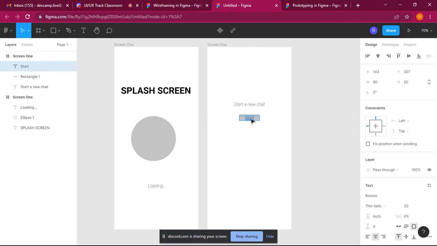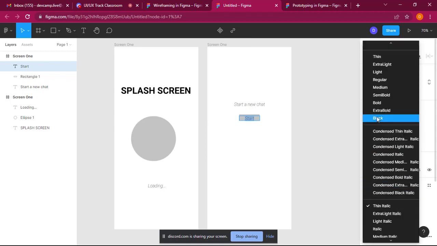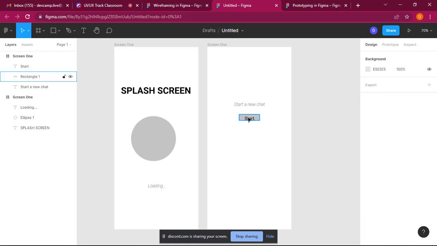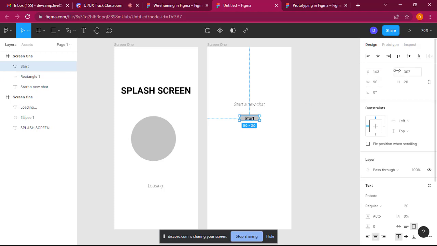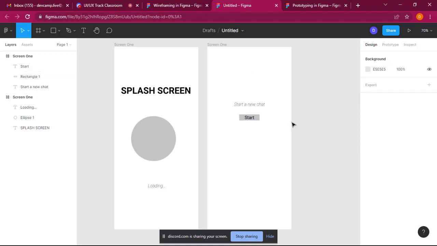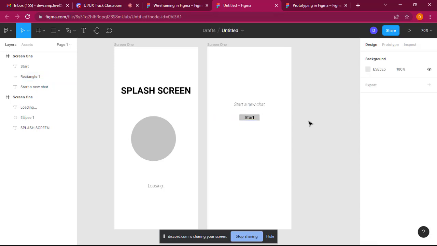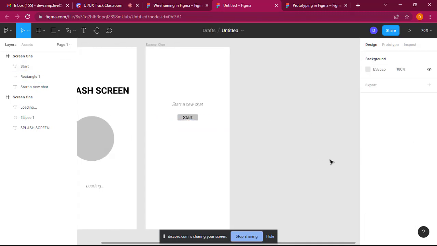Yeah, so I don't want this to also be italic, so I'm just going to go back and make it regular. Yeah, I think this is fine. So let me shift this up a bit using Y, bring it here. The next thing to do is, if you know the way our button designs usually are, they usually curve a bit. So I'm just going to bend this a little bit. So basically what this means is, when the user comes in for the first time and there are no chats, the user can just click this button here to start a new chat.